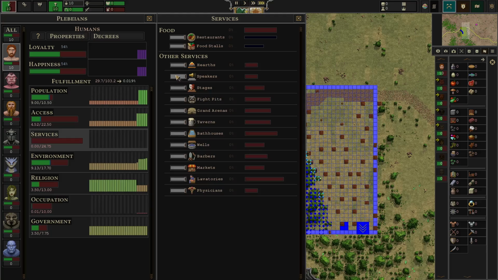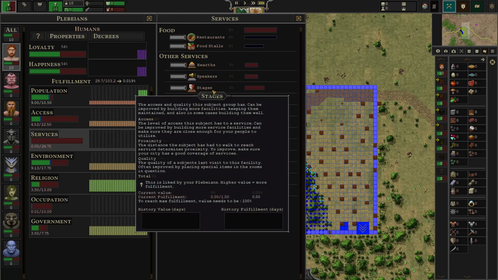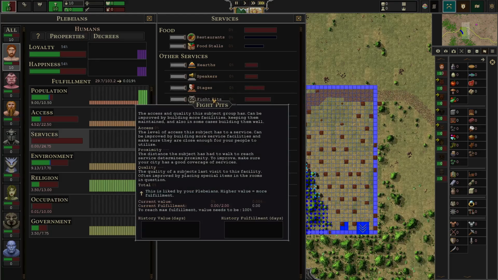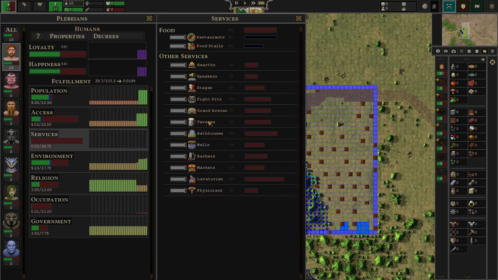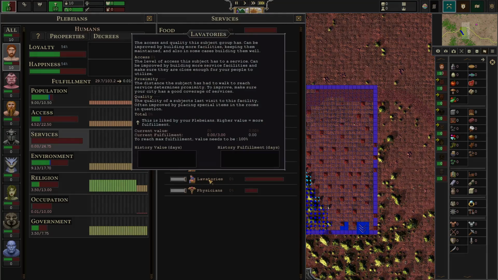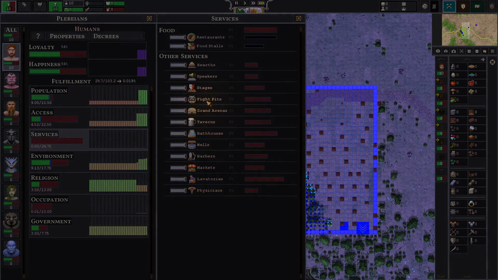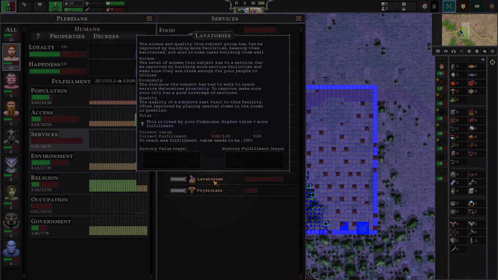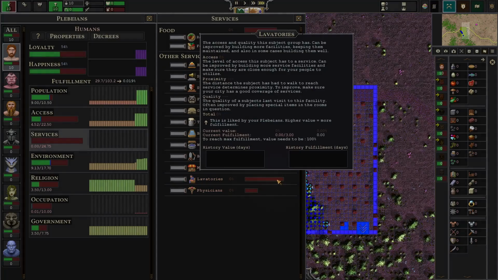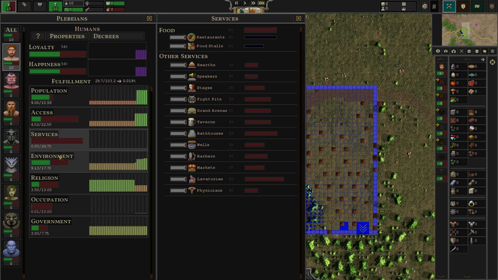Jumping into services, the same exact thing. You see there's 24.75. Some of them are more valuable than others. Others aren't. So, for example, stage, a little more valuable. Fight pit, much more valuable. Grand arena, very valuable. Tavern, bathhouse, wells. All of these things have different values to them. And based on that value, you have to try to focus. So, I think lavatories being at 3 is an important one. So you're going to want to make sure your lavatories are high. That will give you an immediate couple points to your services. You can see we have 0 on our services across the board.